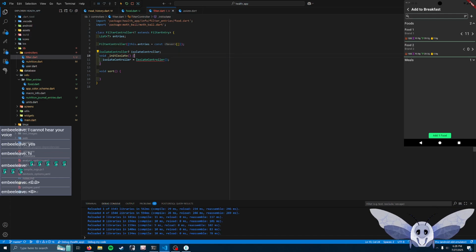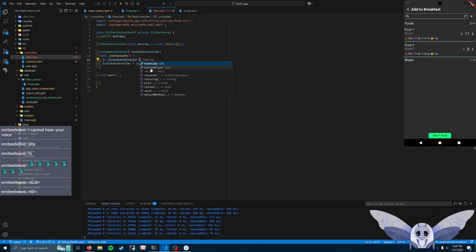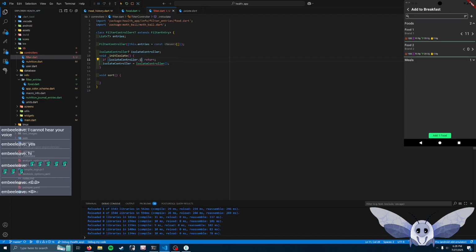Isolate controller. If isolate controller doesn't equal null, and let's just do that.